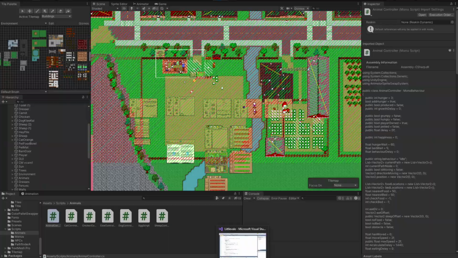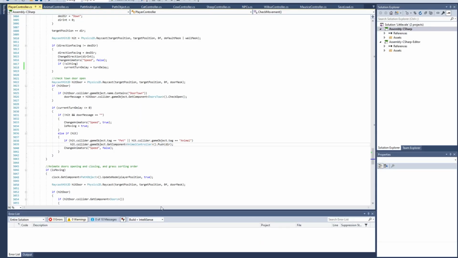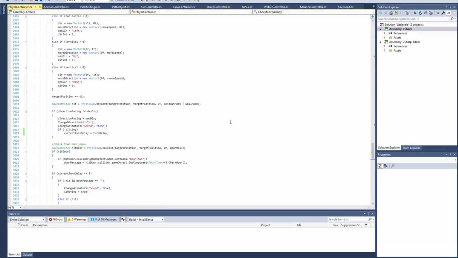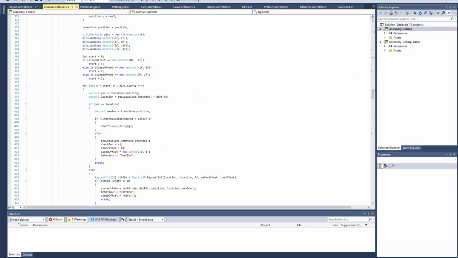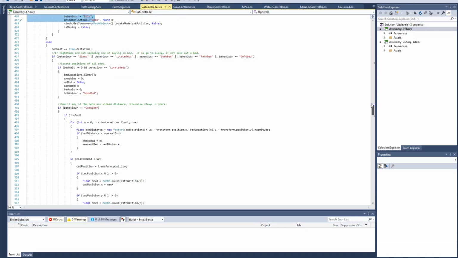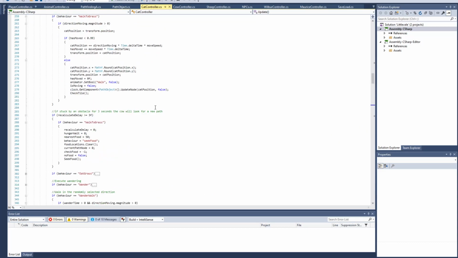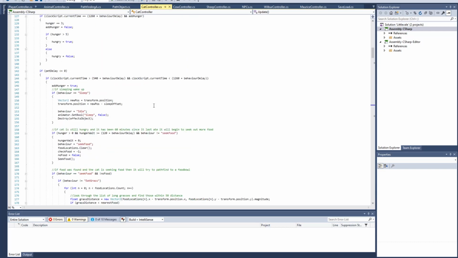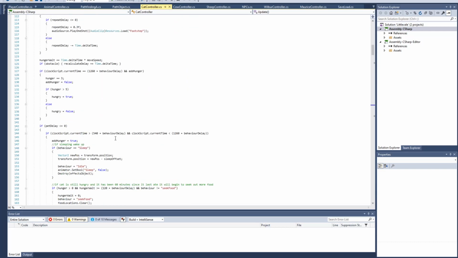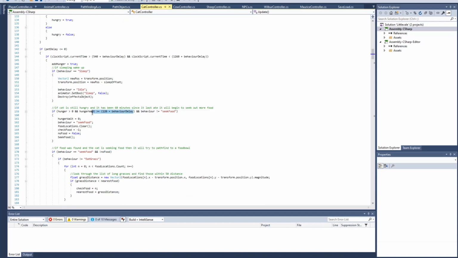So the reason I was getting these errors, like the animals would go to eat and just eat and eat and eat, and they wouldn't stop. So if we go over to the new animal, or actually let's look at the old animal controller script to show you sort of what the code was looking like. I was using something like this behavior delay. If it wanted to check something, it would check, okay, have we got, or not the behavior delay, sorry, this hunger weight or something. So the hunger weight was calculating and ticking up.